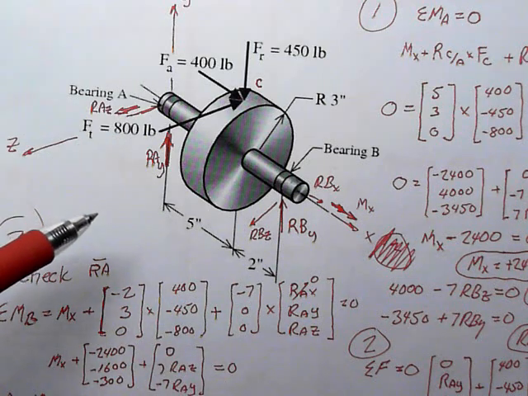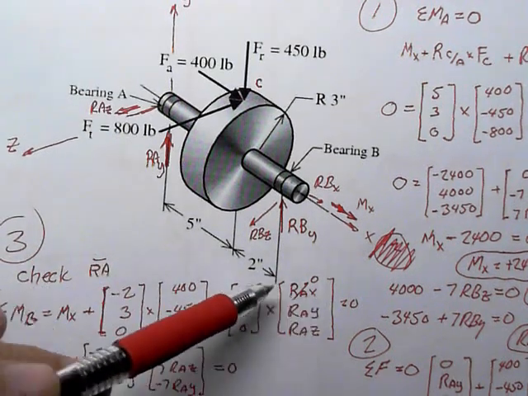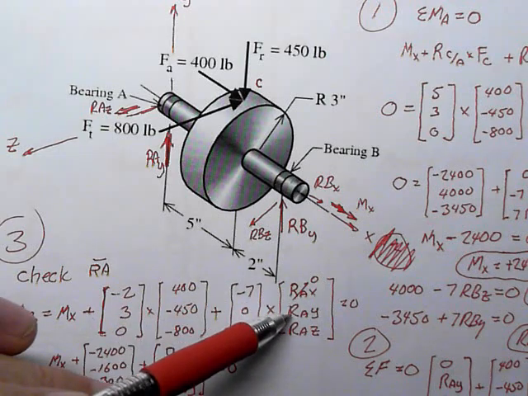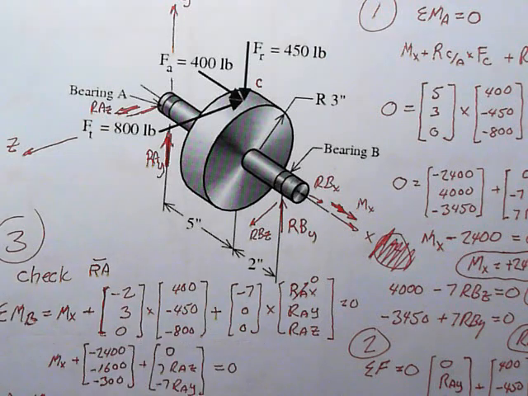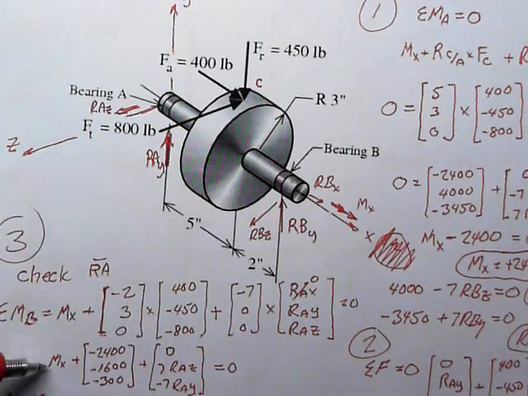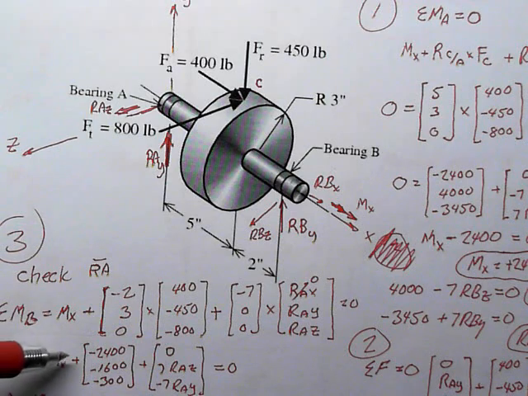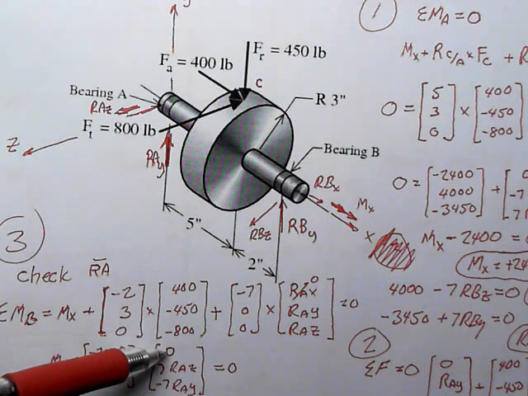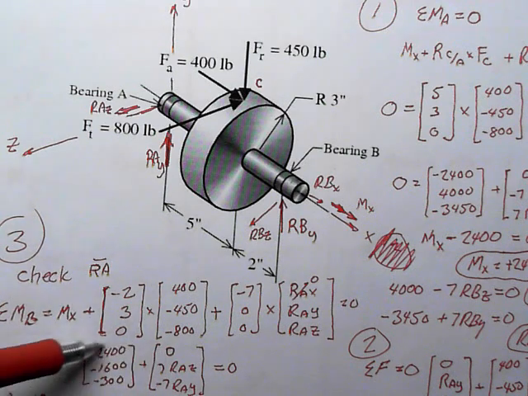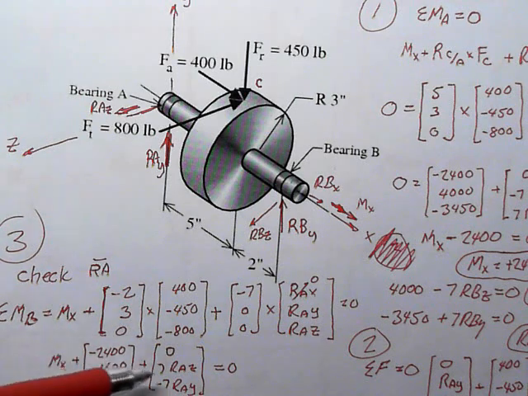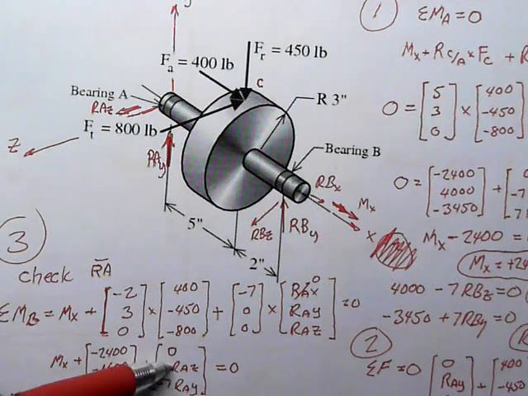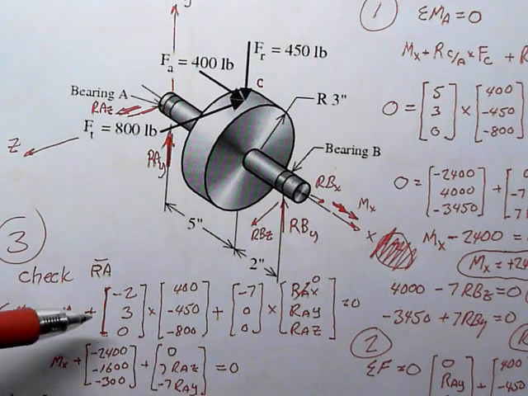Let's see what falls out of there, though that is 0. RAY is treated as an unknown, RAZ treated as an unknown. Solving the two cross products, we get the moment at X, the moment of C about B. This one does come out to be 0 naturally, which lets us solve for the moment at X. And these other two are written in terms of RAZ and RAY.